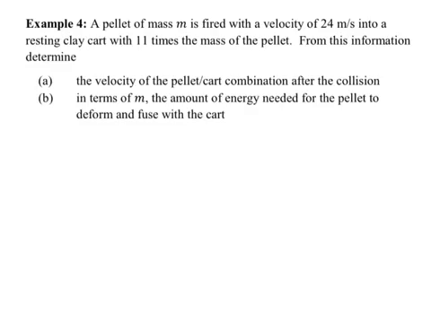Example 4 says, a pellet with a mass of m is fired with a velocity of 24 meters per second into a resting clay cart with 11 times the mass of the pellet. From this information, determine A, the velocity of the pellet-cart combination after the collision, and B, in terms of m, the amount of energy needed for the pellet to deform and fuse with the cart, or to really just embed itself in the cart is the word we're looking for.